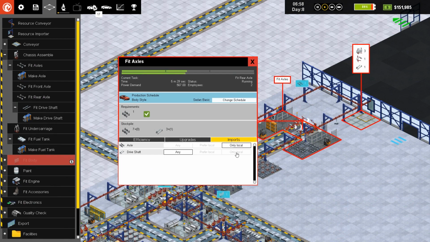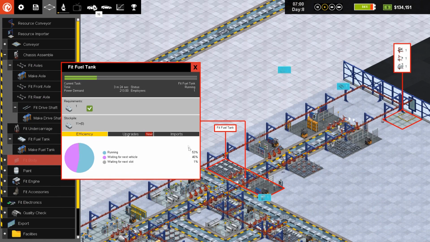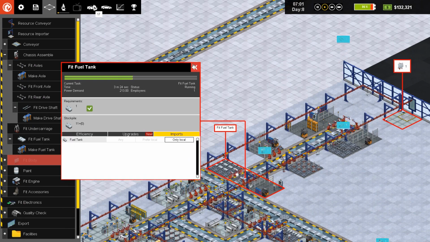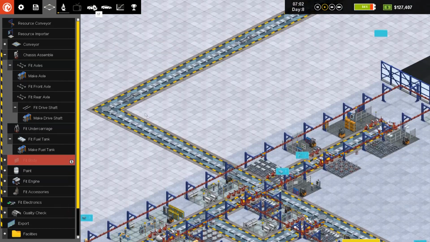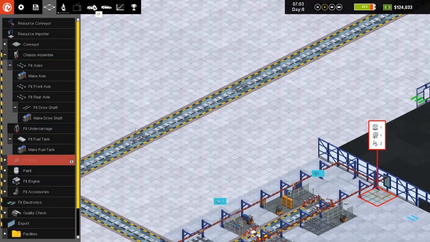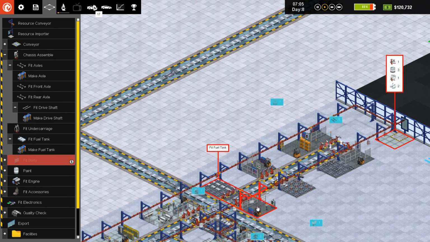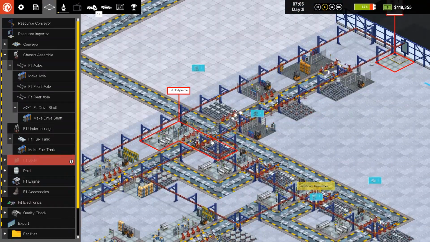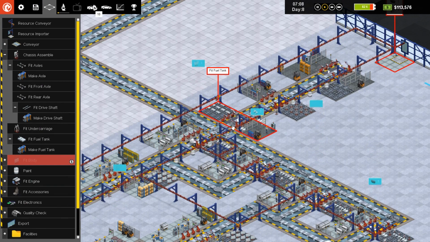Let's import local only actually. Undercarriage we can't, and we can do import local only on that part. So now we've got complete units coming through at a quicker pace than we've got down here. So looking at, there's one, it's not finished, let's have a look. If we count for everyone that comes out of here.